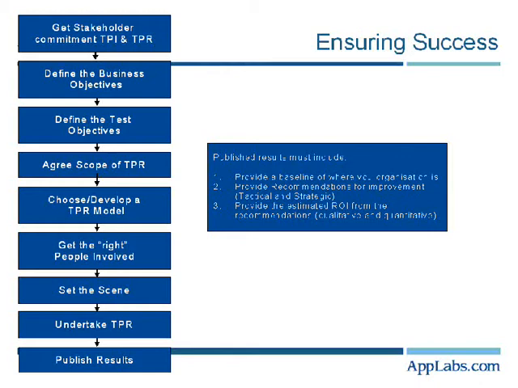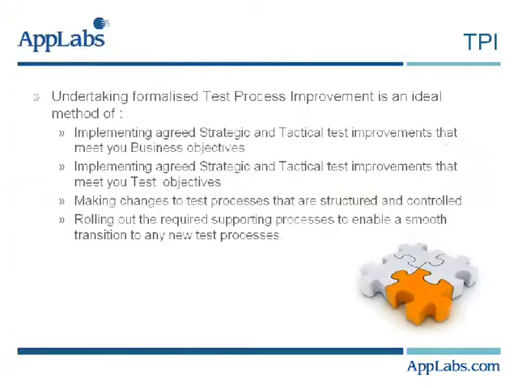Lastly, often the test process review results are not disseminated to all those involved in the TPR. The resources that have given their time, effort and sometimes outstanding ideas for improvement don't get the courtesy of seeing the results. This will not only discourage these resources from helping out in future, it is likely to make the implementation of changes more difficult. This is why it is essential to ensure that the people involved in the TPR receive a copy of the deliverables. But once you have buy-in from all, it's now time to move on to implementing TPI.